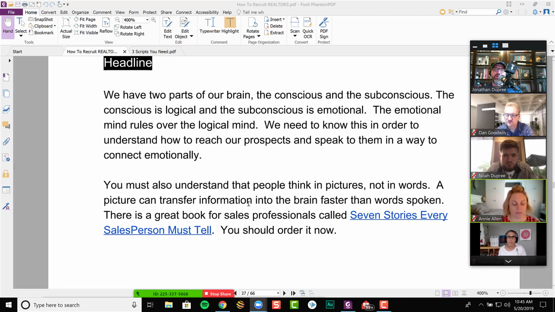You'll see my logo over on the left-hand side, and my logo is real simple. It's a J and a D with my name, and it just says author, speaker, and coach underneath it. And then I have helping realtors get off the real estate roller coaster, and that is what I do. Beneath that you'll see attracting talent, retaining talent, developing talent. And then you'll see that amazing headshot. That's when I wore a suit and tie every single day and didn't have a beard.